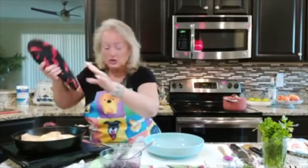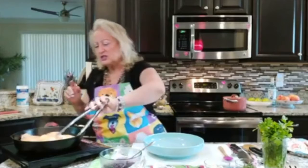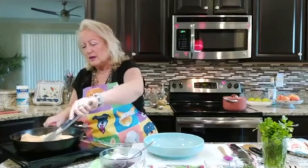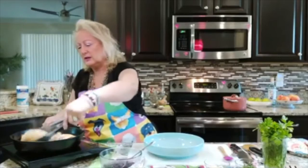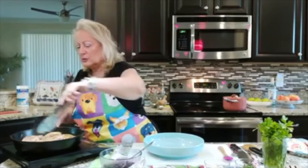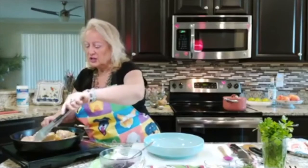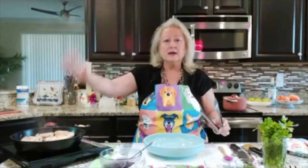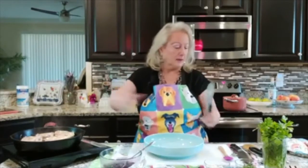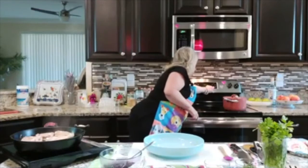And now the chicken is doing its thing, so what I want to do now is turn my chicken over, because I want this to really, really crisp up. My chicken is almost finished because I had it at 450 degrees, and now it's going to crisp up. Okay, so now I'm going to shut my oven.